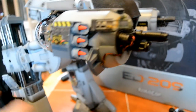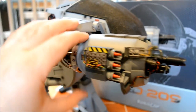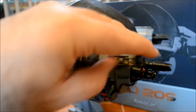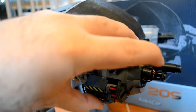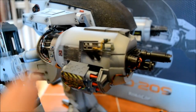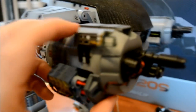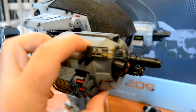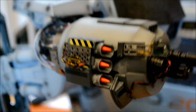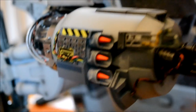Now, on this cannon, you get the missiles that you have to insert. It does rotate, so you can hide them, and you can push this little piece. This piece comes off pretty easily. You have to snap that on, but it does fall off, so be careful with that. You can put it there, or you can put it a little further up. Then when you're ready, if you want to pose him with the missiles coming out, you push it forward and push that up, and there the missiles expose, which simulates the scene when he was shooting them at RoboCop in the office building of OCP.